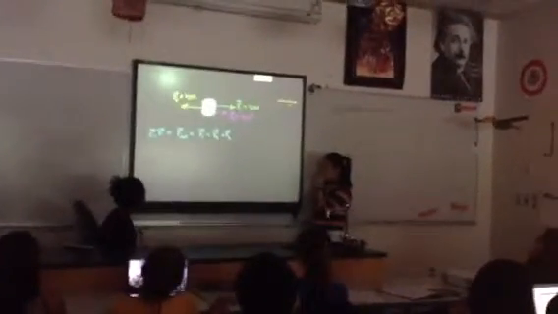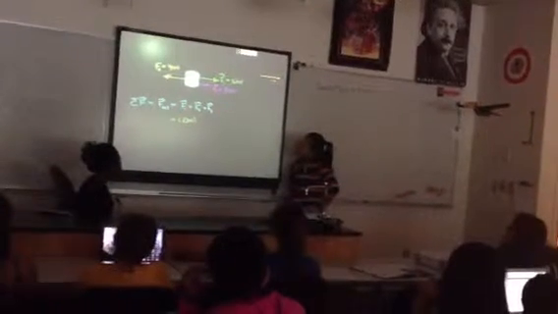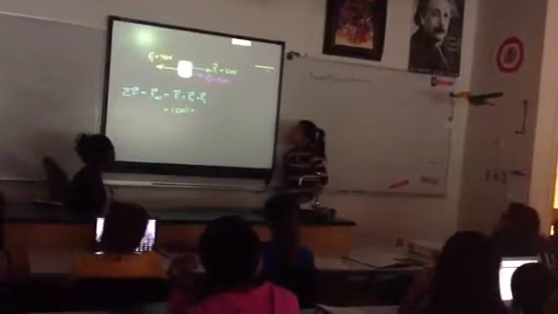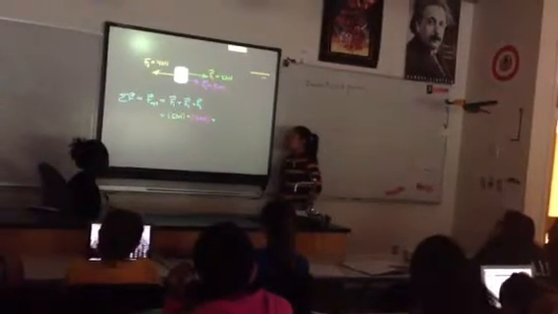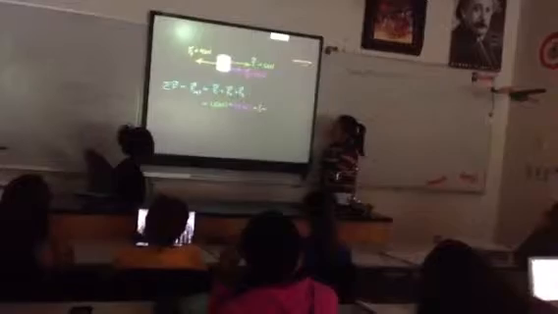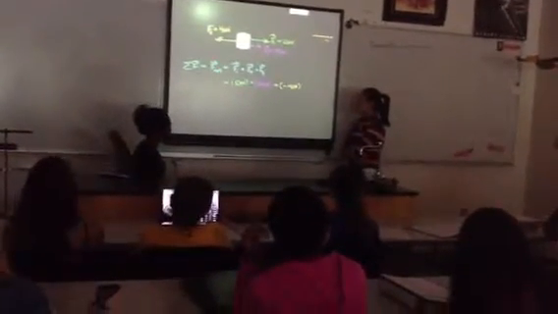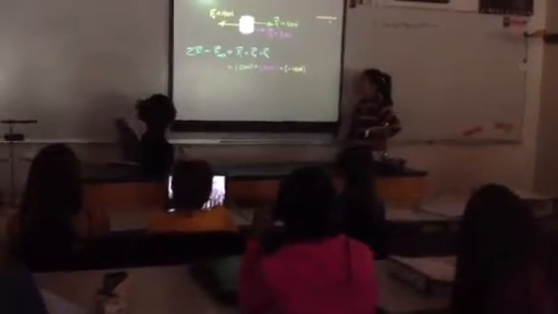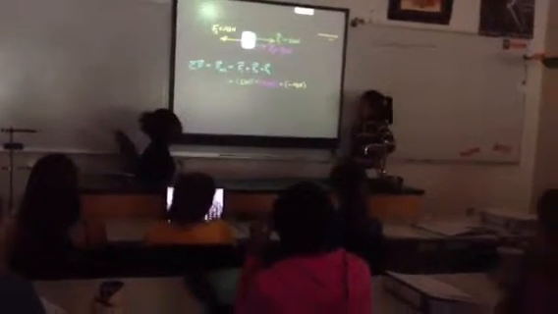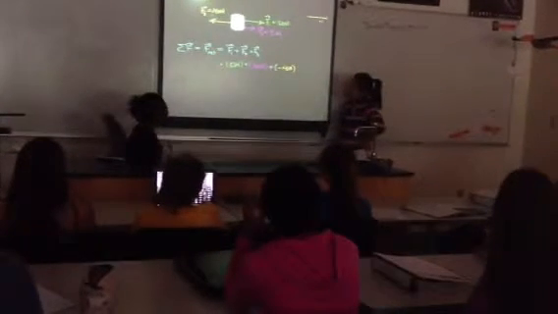Now in this case, we're going to add force 1. Force 1 has a magnitude of 50 newtons and it's being pulled in the positive x direction. And then we're going to add to that force F2, which has a magnitude of 30 newtons. And to that, we're going to add force F3, which has a magnitude of 40 newtons, but it's being pulled in the negative x direction. So I'm going to indicate that by writing negative 40, indicating it's being pulled in the negative x direction. And I should have, for clarity, put a negative sign in here to indicate that. So the magnitude of the force is 40 newtons, and the direction in which it's being pulled is in the negative x direction.